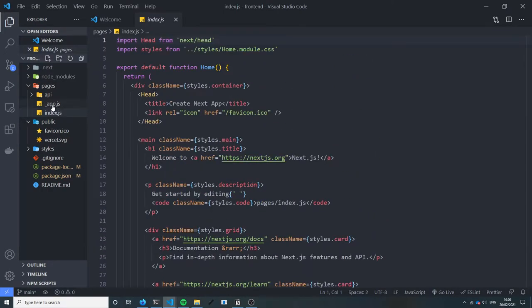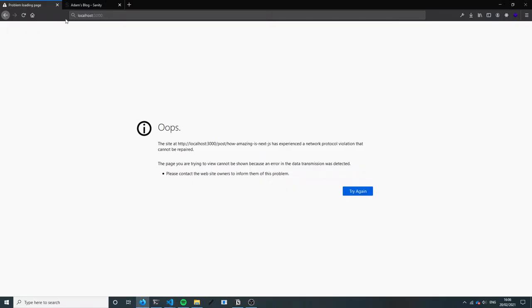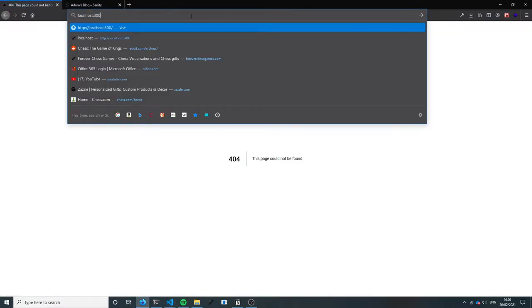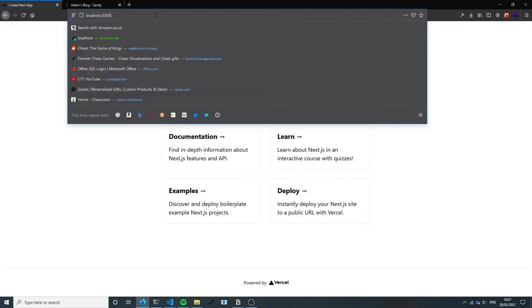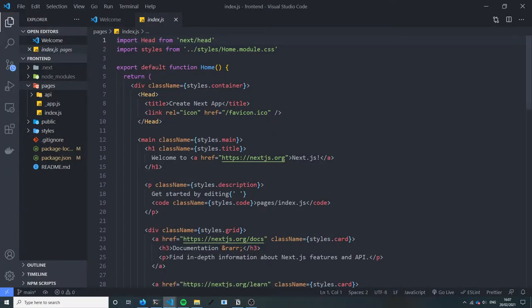All right, so the Next.js application, basically, inside this pages folder, we will be able to add a file. So you could add a file, say, about.js, and that will create a new route, localhost 3000/about. And that's one of the good things about Next. And the great thing about Next is the static site generation and server-side rendering, things like that. There's lots of cool stuff to talk about. However, let's dive into the coding, and hopefully this will make sense.